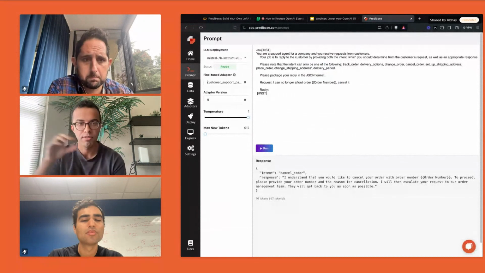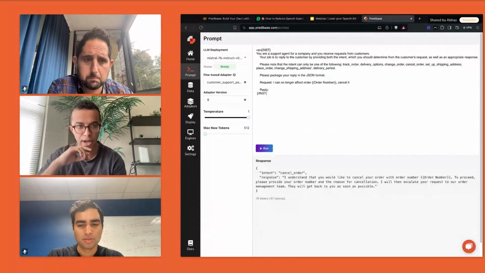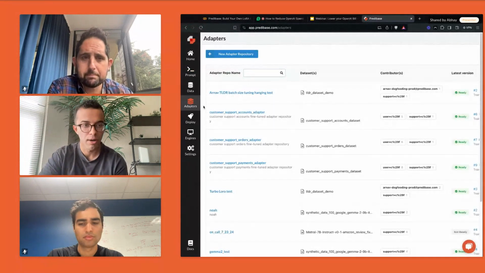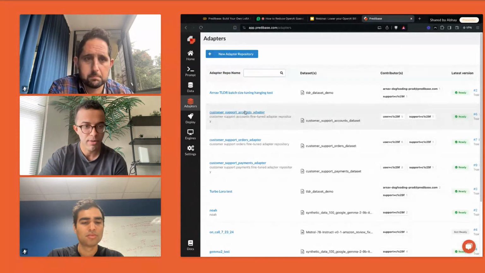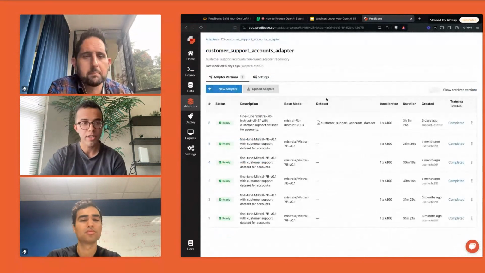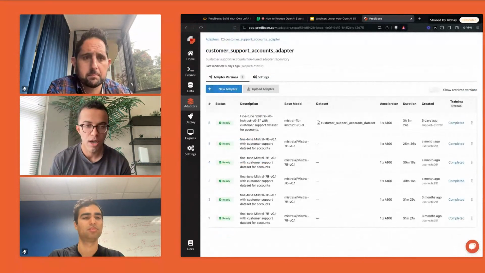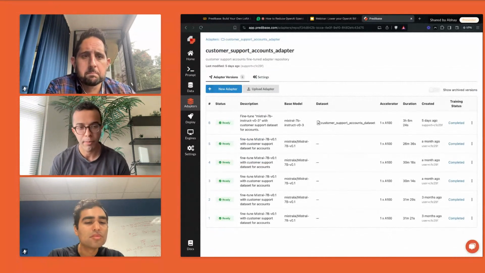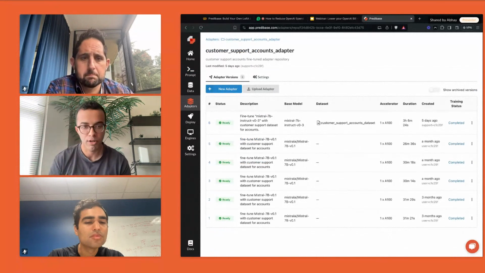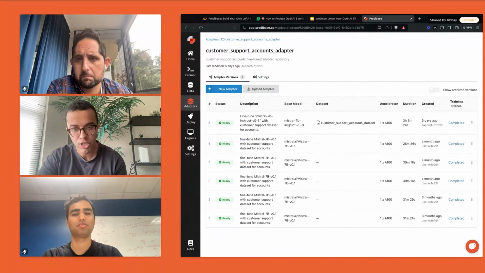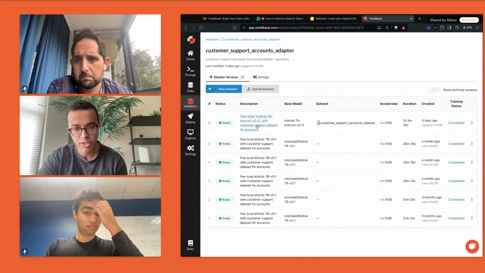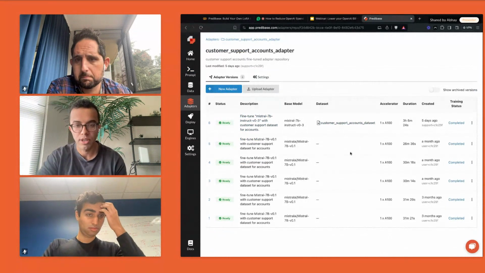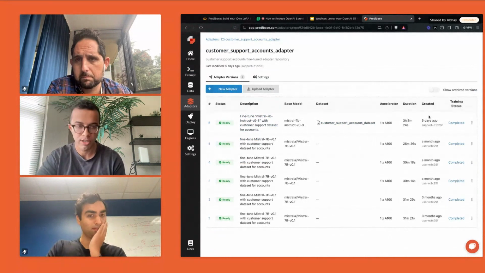So now that we've seen fine-tuning versus base model performance, and how LoRax works with our fine-tuned adapters, let me walk you through how I trained that model before this. Let's say we have an accounts adapter. What you're looking at here is what we call an adapter repository. It's a GitOps style approach where you can easily track and manage all of your experiments across fine-tuning. You can see I've trained 6 model versions. I can see the description, the base model I used, the underlying GPU, and how long it took.